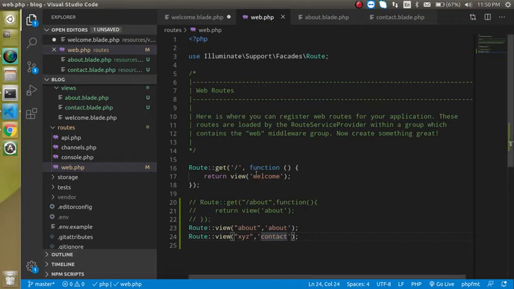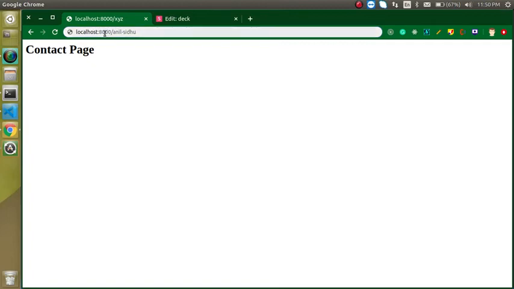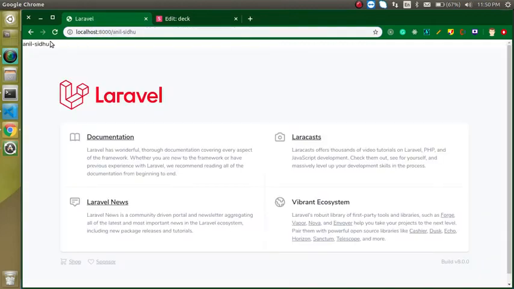For that, you just mention in the route that we have some dynamic data. So just put here name, right? And let's get it in the parameter like $name and echo $name. Now you can see that we are able to get Anil Sidhu. You can even put anything here like Anil, Peter, whatever you want, right?